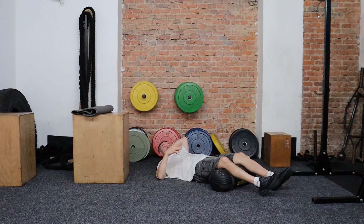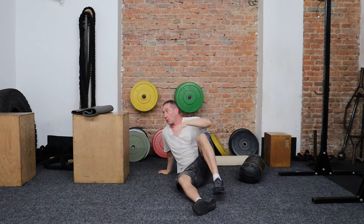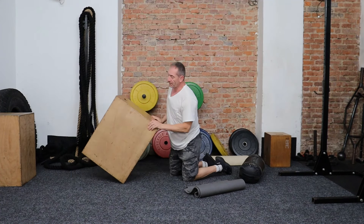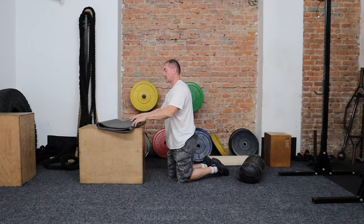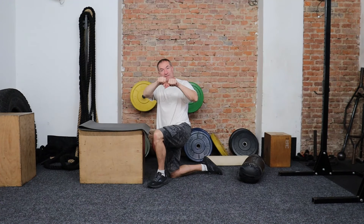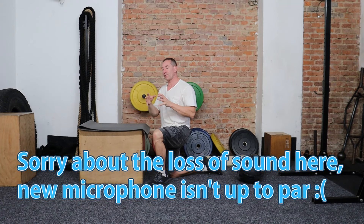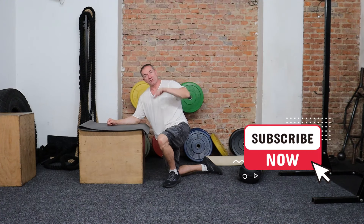Now for position number five — I'm using a box here, but this would more likely be the edge of the couch or end of your bed. This is a type of passive decompression that can help people get some pain relief. The idea is to let the lower body hang off the edge — get the hips on the edge and let the weight of the lower body hang down. This helps relax and stretch out those potentially tense, spasmed muscles and can take some of the load off compressed tissues like a herniated disc.